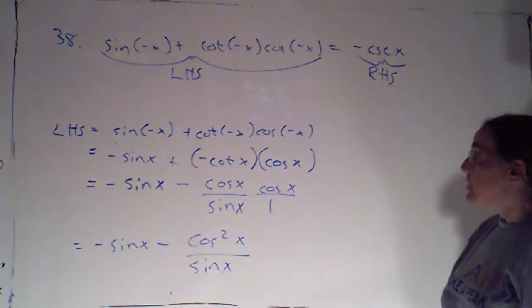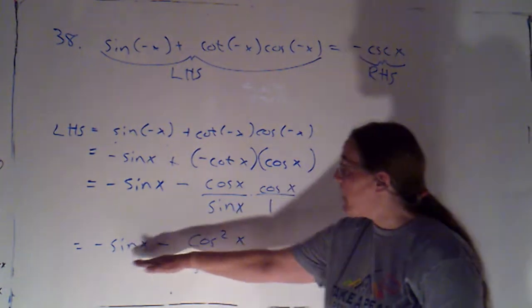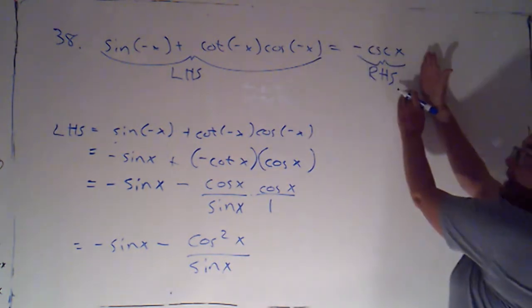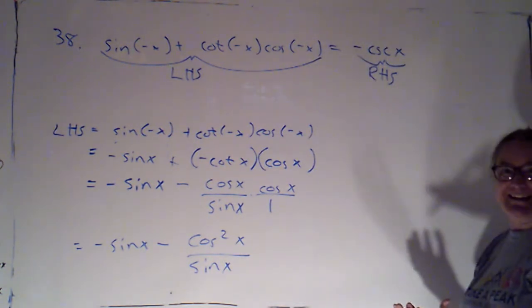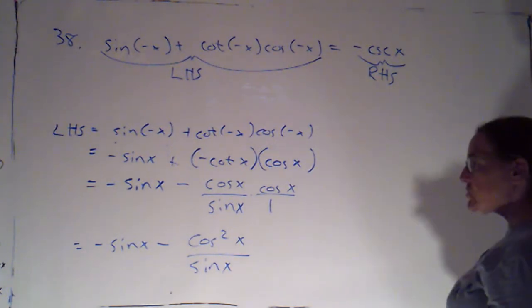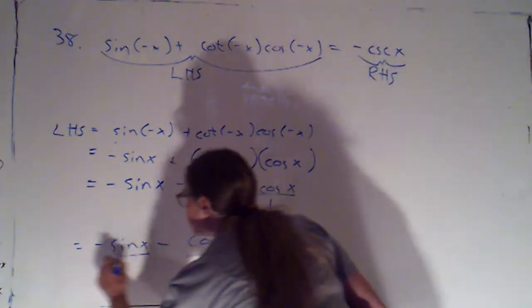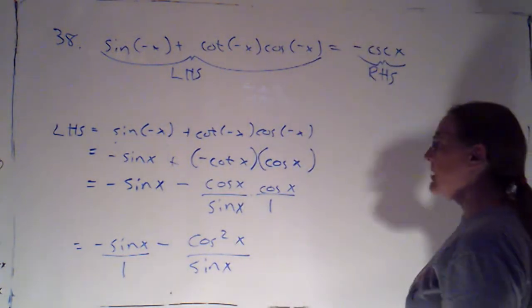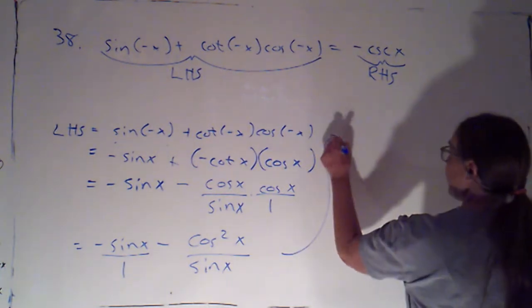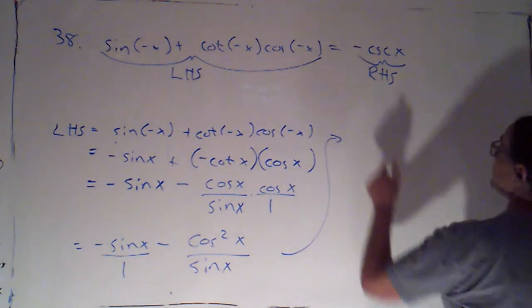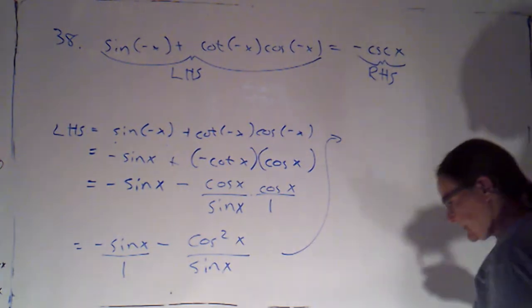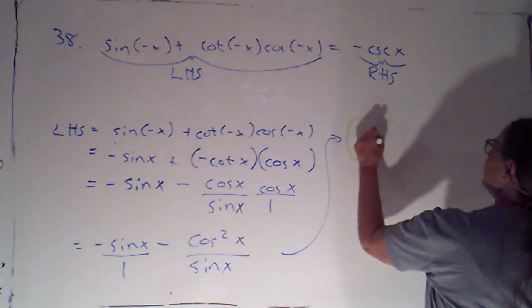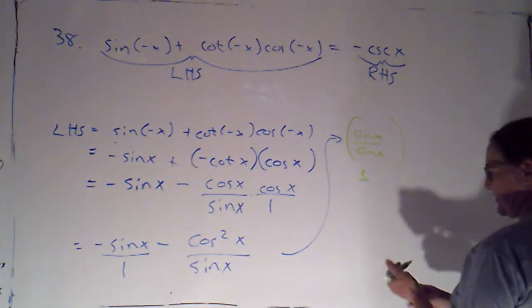Okay. Looks like what we're going to want to do is combine these to just get one term. I want to do that because I know this is my goal. I'm trying to get to this thing, which is just one piece. Right now I've got two pieces. So let's try and get ourselves a common denominator. So I could write this as over 1. Okay. And then to get a common denominator, I would basically just multiply that by 1 in the form of sine x over sine x.